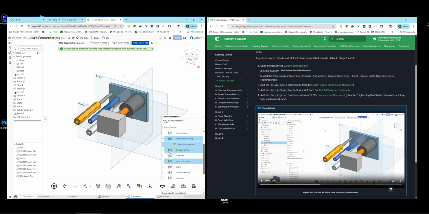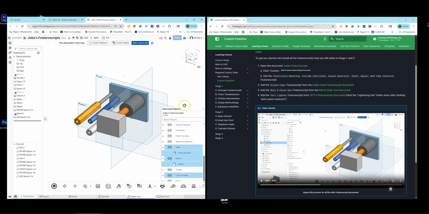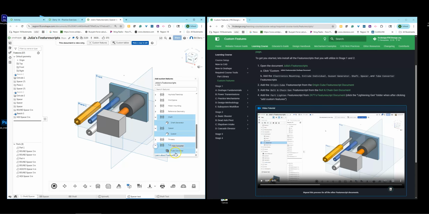You're going to go through and add the electronics, the extrude individual, the gusset generator, the shaft generator, the spacer, and the last one is the tube converter. And click on those.